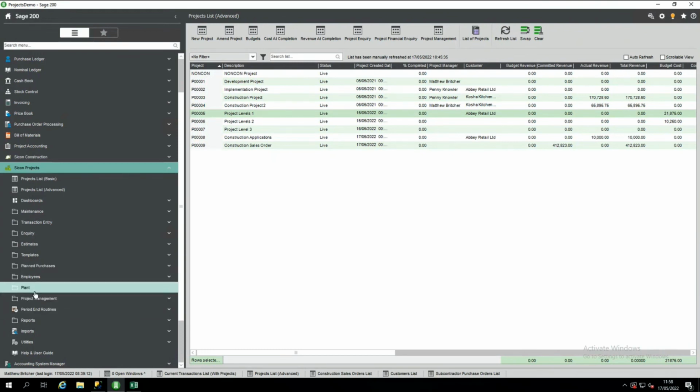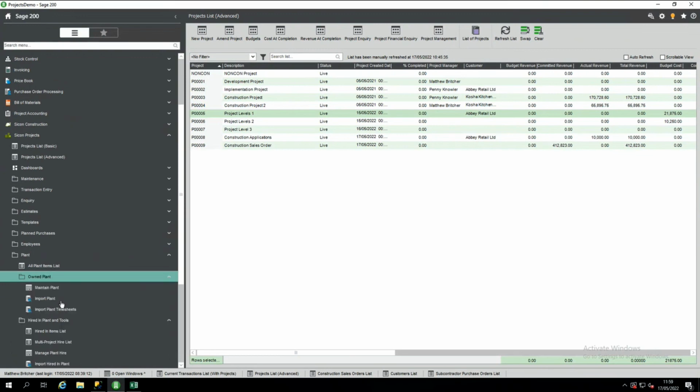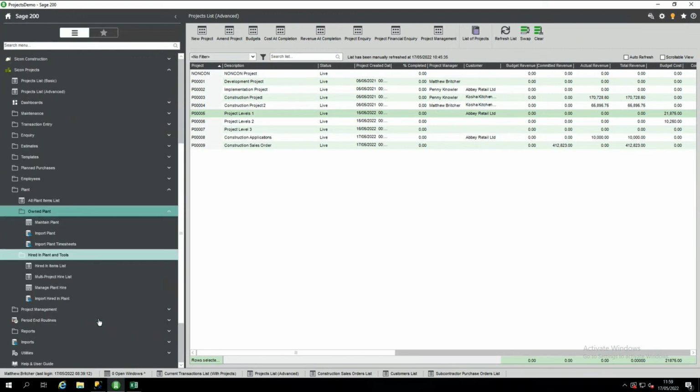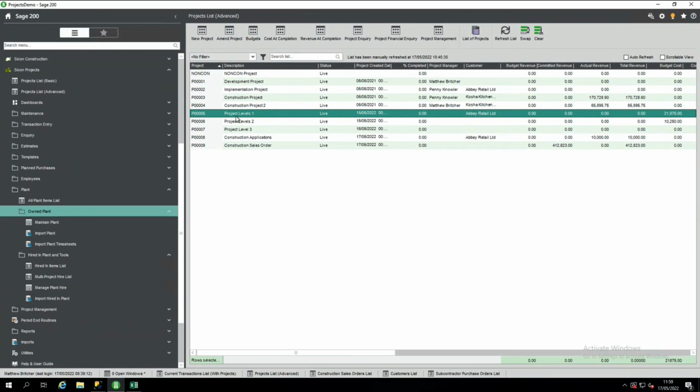Plant hire. That little menu option there has replaced Inspire on numerous sites. So it's a great way of raising hire orders for hiring items in. We've also got methods in there for setting up your own plant so that you can effectively cost that out onto projects.